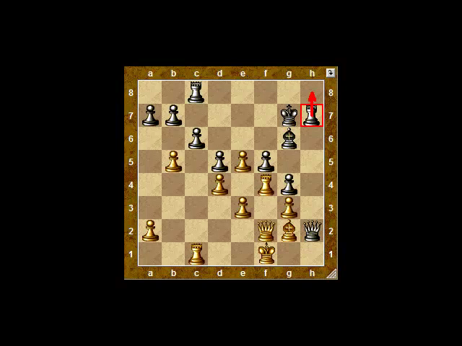I'm not going to make any progress on the h-file. What I need to do is open up a line on the queen side and bring in a rook on that side of the board. And white is pretty much powerless against this plan because the rook at f4 is trapped, and so I'm playing with two rooks and he's playing with one.